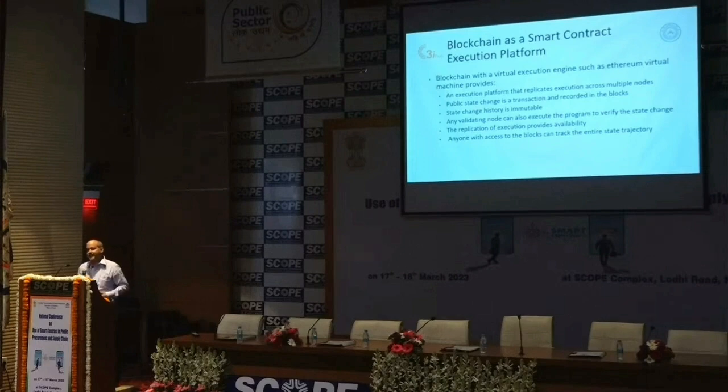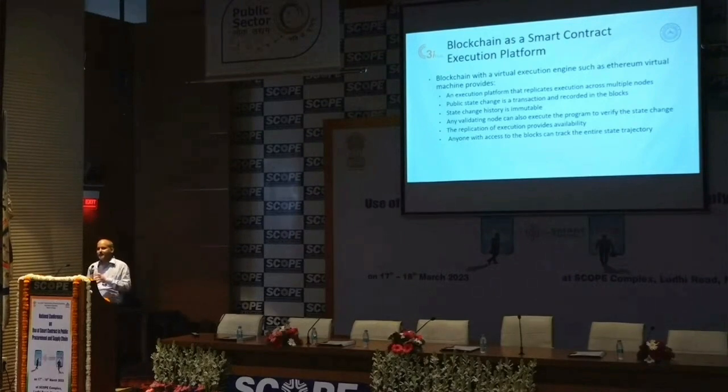And then since then, all the other blockchains that have come up have the ability of executing programs. And these programs are written in various other languages such as Golang, and you can now even write the smart contracts in Java and JavaScript and various other languages. So blockchain provides an ability to actually replicate the execution across multiple nodes. So not only one node is executing the smart contract, but every other node which wants to create a block, or what we call validating nodes, will actually also execute the program.